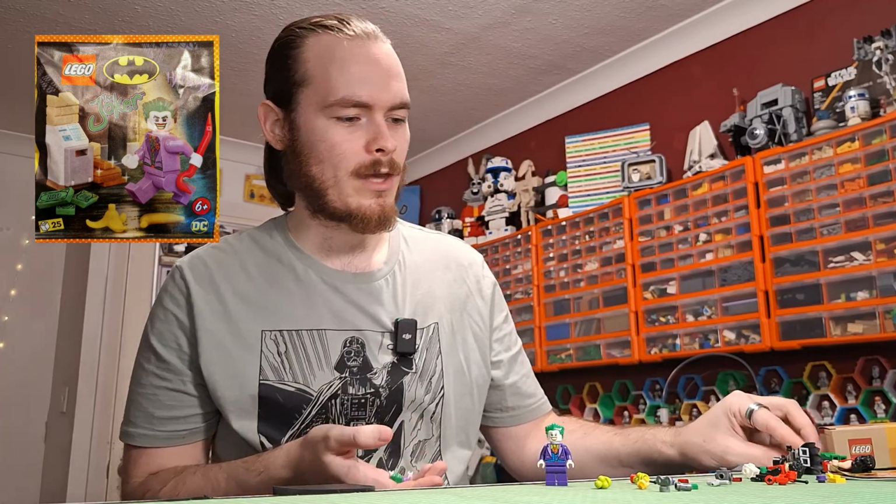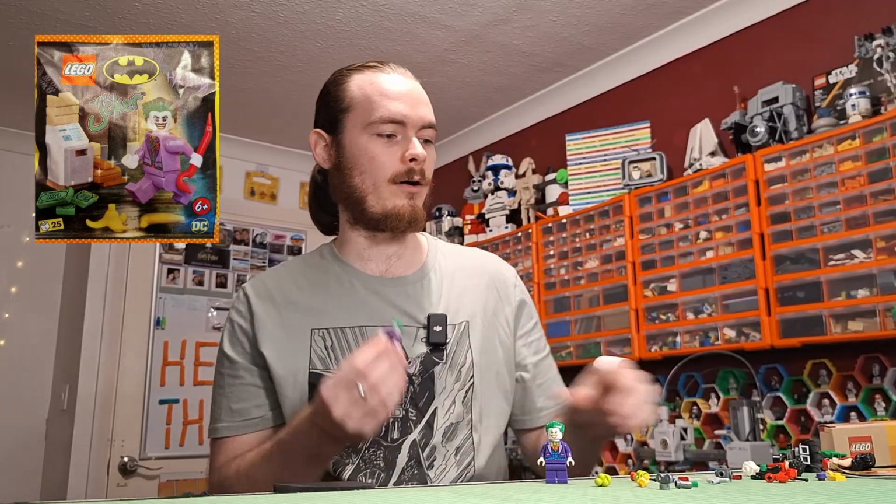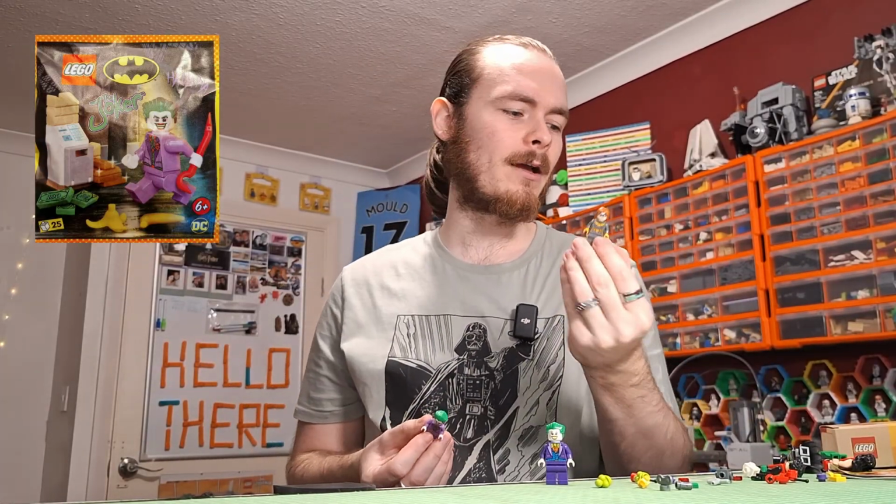I think I found this Joker from the Joker and Cash Machine polybag. So it seems that this guy has already been in a magazine, but as we've seen with the next issue coming with this Batgirl, stay tuned. There are a few modifications you'll want to make to them in 2 months' time. That's the Christmas magazine. And with this Joker, as well as the Spider-Man and Marvel themes, sometimes it's good to get an extra minifigure, especially for the Joker. I'm not sure how easy it is to make Batgirl into other minifigures, but you can never have enough Jokers.